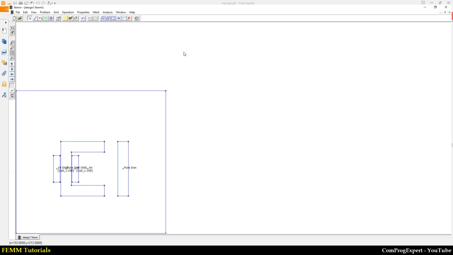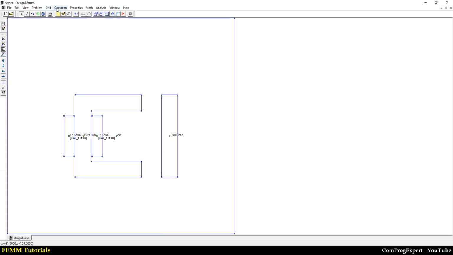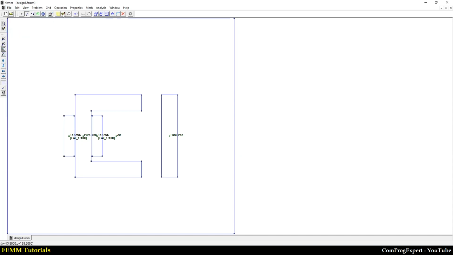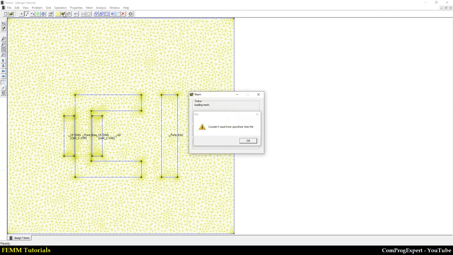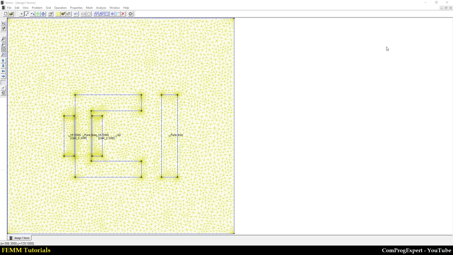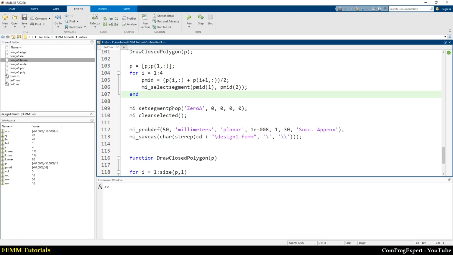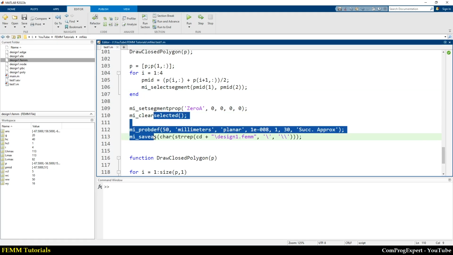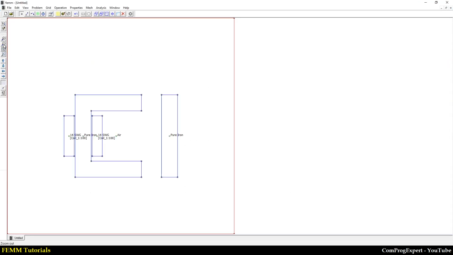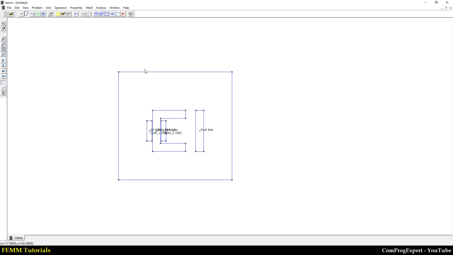So here are boundary conditions, problem, and properties, boundary, segment, 0A. So what if I save this design, save, generate, and run? No. Save, close, highlight this code, run, and assign boundary conditions.